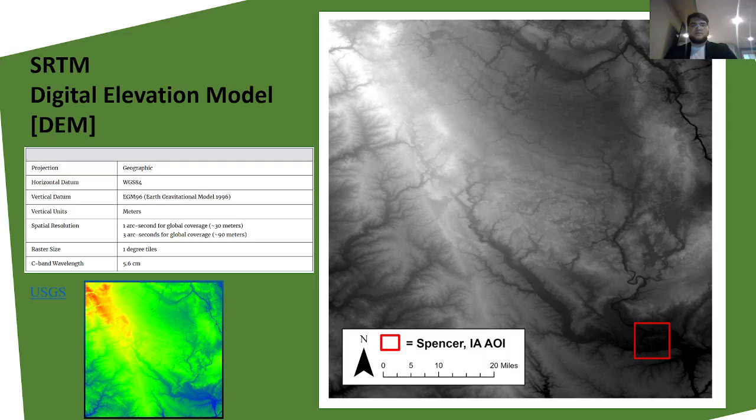So for the SRTM, we've got different metrics for the pixels. The Planetscope image was 3 meter by 3 meter pixels, and this one was considered to be 30 meter by 30 meter pixels. And this is the image of the entire area collected by this specific swath of the SRTM image, or the individual cut of that. And then Spencer is that red box in the bottom corner, and you can see the change in elevation in that highlighted cloud compare image in the bottom left.